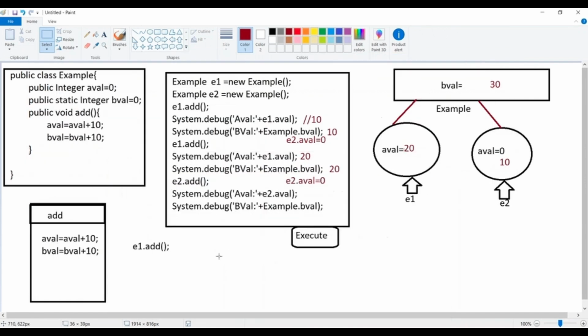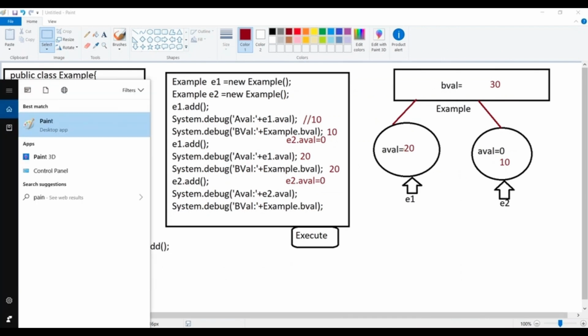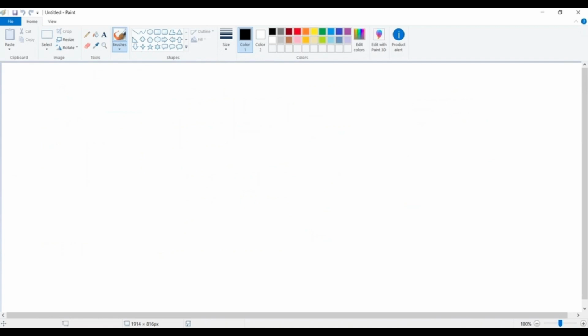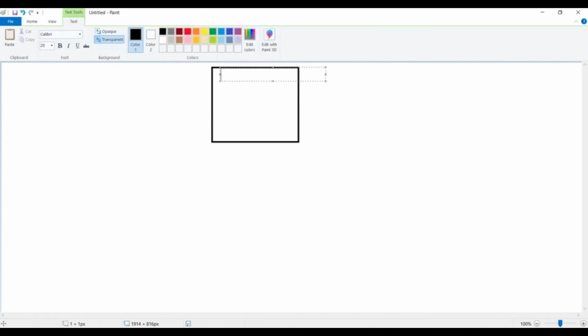Now let me explain in a simplified format, without a program. Let us see, I have a movie theater. Total number of tickets, ticket cost, available tickets.